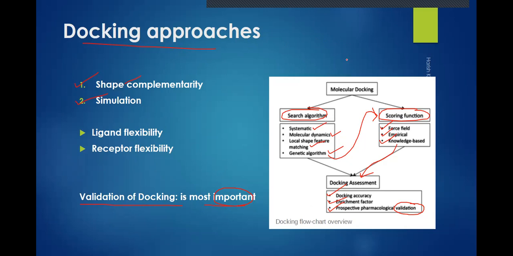Okay, and then we'll see how the ligand is binding. For example, let me show it using an illustration. So this is a protein, and we have a ligand which is bound to this protein in this particular conformation. So this is the native ligand, X-ray crystal structure. What we'll do is separate this native ligand from the X-ray crystal structure, and then try to dock it onto the same protein. So we'll see how our docking protocol gives out the pose for this native ligand. If it gives out the same pose, then that is good. Then our protocol is validated.